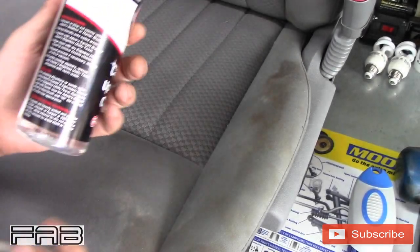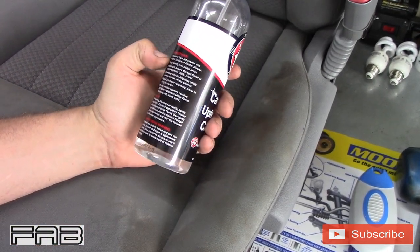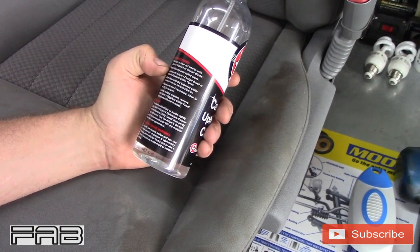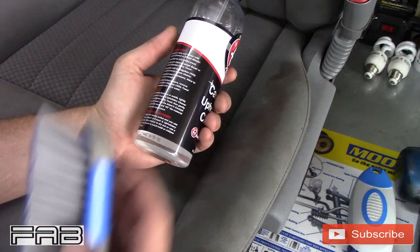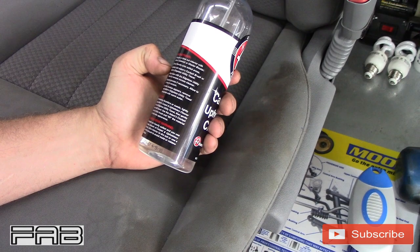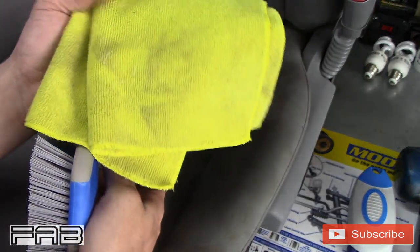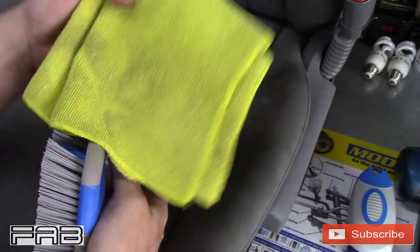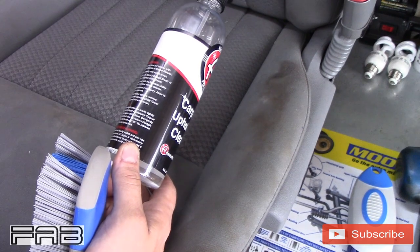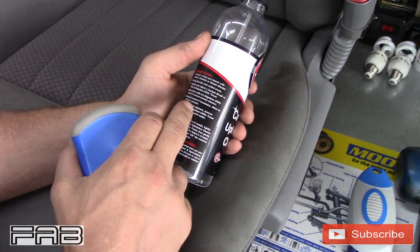Okay, so let's go over the directions. Vacuum or blow out the interior with Adam's Sidekick or Master Blaster; we already vacuumed. Spray liberally onto soiled areas. Agitate with Adam's Cockpit Brush. I don't have one of those, so I'm using just a regular interior carpet upholstery brush. Wipe clean with a dry edgeless utility towel to remove excess cleaner. I'm just using what I typically use on carpets and upholstery, an older 3M microfiber towel that I don't care if it gets stained. Repeat process if necessary. Allow to air dry or vacuum.